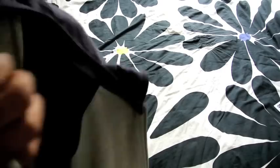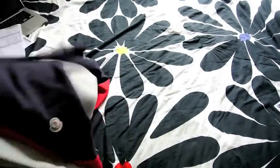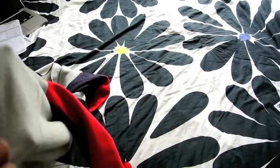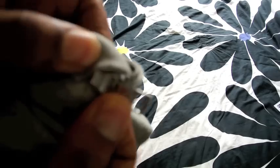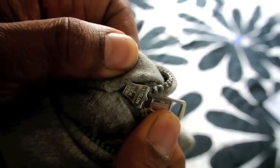Obviously the tracksuit's hooded and it's all attached, which is quite nice, and it's got this kind of mini collar flap which goes over there, which I think is a nice touch. I don't know, I just felt like Moncler could have done a bit more with this one. It's not as exciting. And again, if we look on the reverse of the zips, you can see it's Vislon. See that there clearly, Vislon.